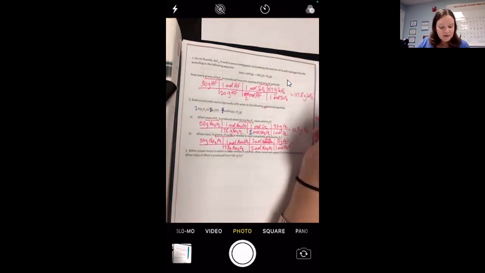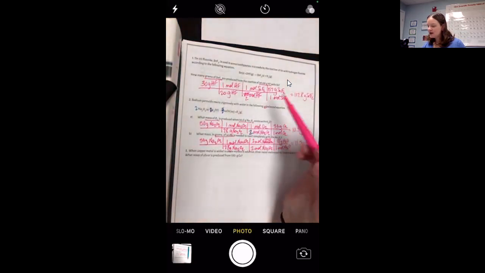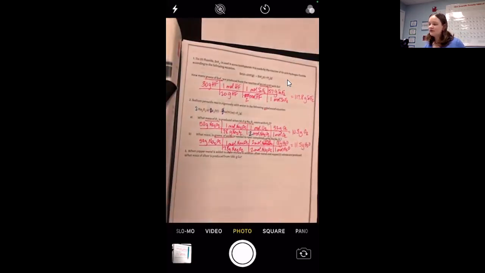So 50 times 2. My fingers are hitting the buttons faster than apparently my calculator can register. And we get 11.5 grams of water. So if I was going to use 50 grams of sodium peroxide, I would need at least 11.5 grams of water to totally react there. All right.